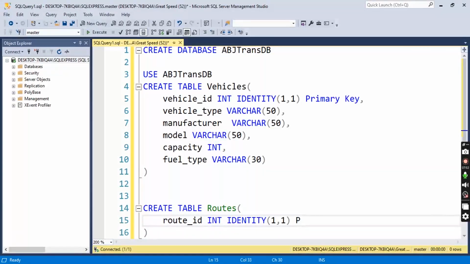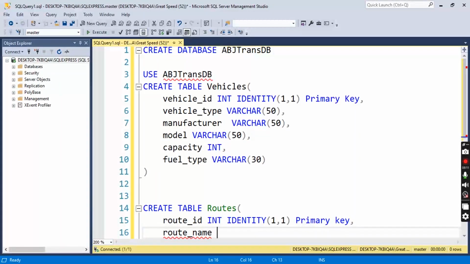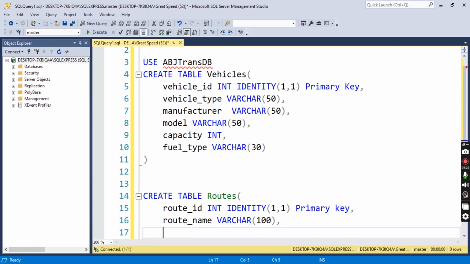Then primary key, then route name, varchar. I think the next step I'll just keep everything constant. So route name might be very long, so I don't know how long a route name might be.